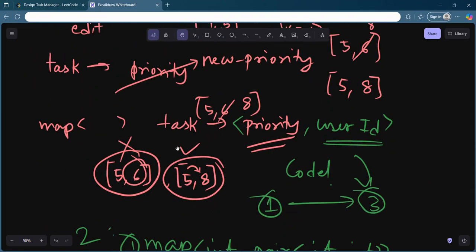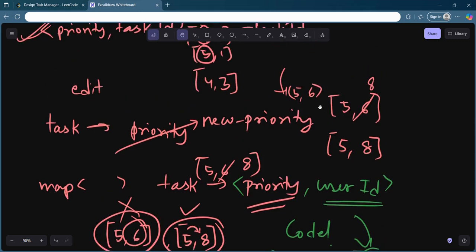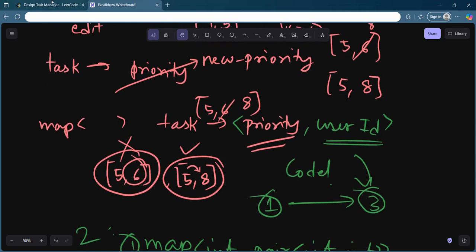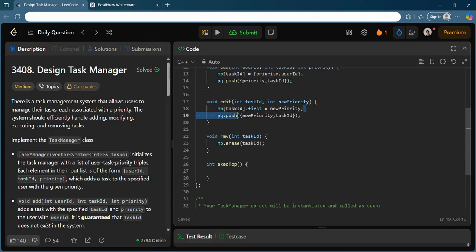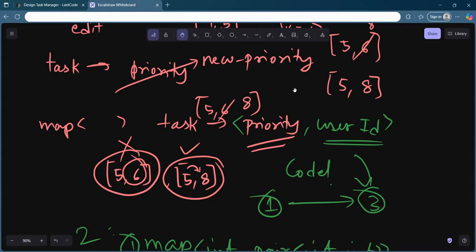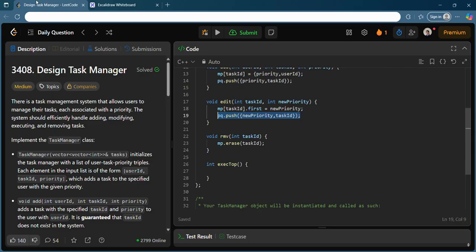It is the thing which I told you here, that 5,6 and 5,8. If you are, let's say, asked to change this 6 to 8, you have done it here. You have changed the 6 to 8, and then you have pushed 5,8. You do not need to waste your time iterating while removing this 6. But now you need to check, because 5,6 is now a duplicate and a non-useful value. So you just need to check whether my values are at all useful or not.